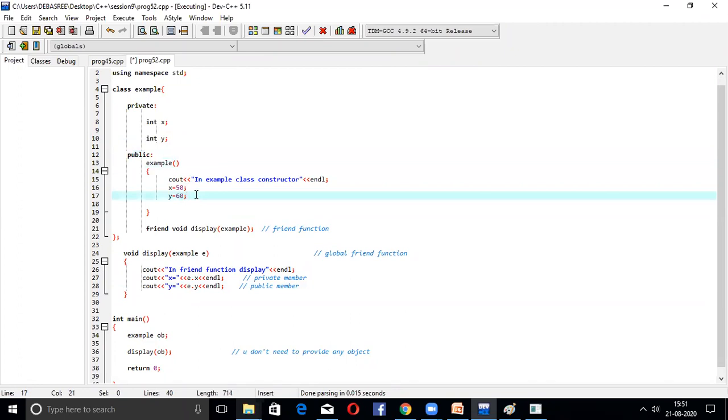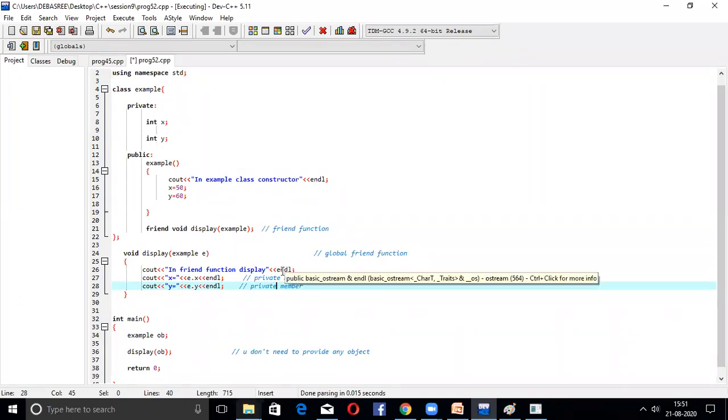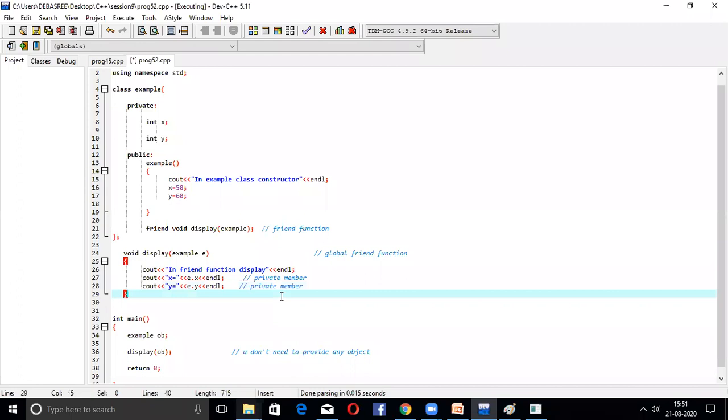Okay. What is the use of this friend function? If there is a member function of the class example that also does the same job as this, then what's the difference? I'm giving one example.